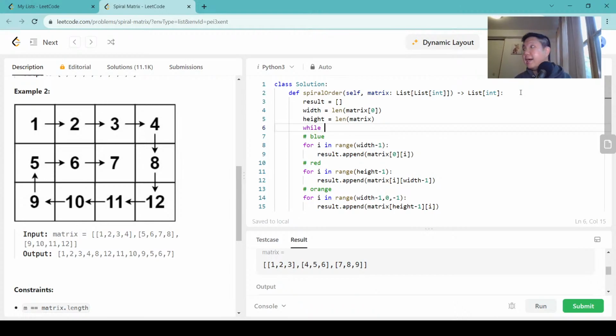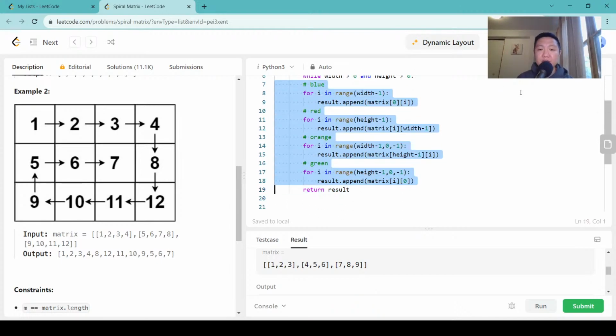And we're going to say while, let me see what's the right thing here. So we want to keep doing this until either width is smaller or equal to 0. Oh yeah, while width larger than 0 and height larger than 0. If either one of them is 0, then we're done.